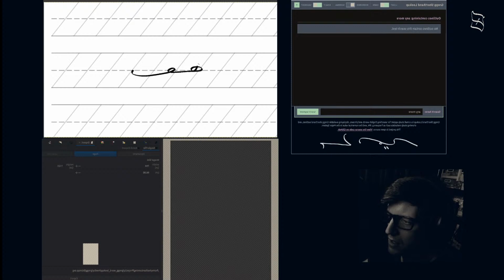Linear, a T, and then the T's on the back side. Let's try that one more time. Linearity. Okay? And that's pretty much it.